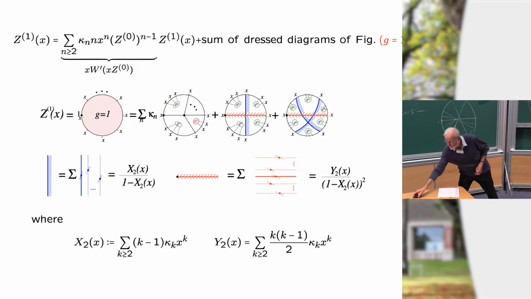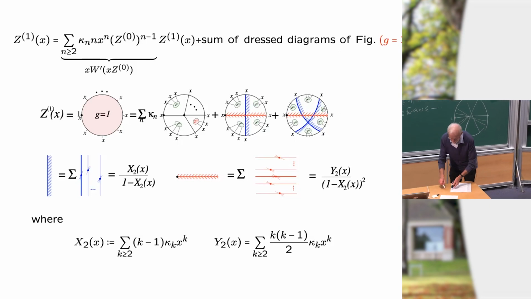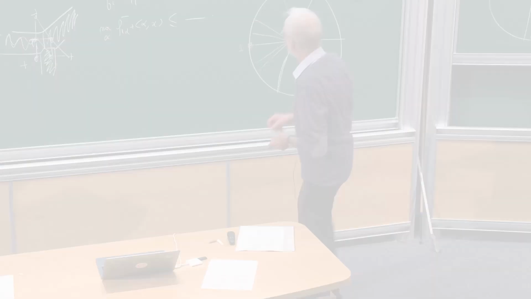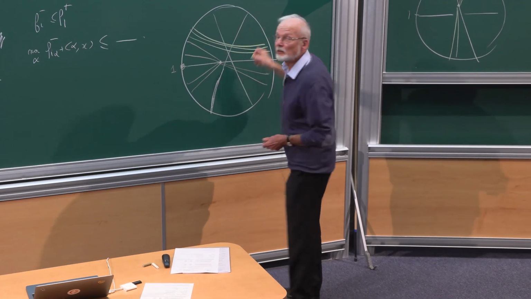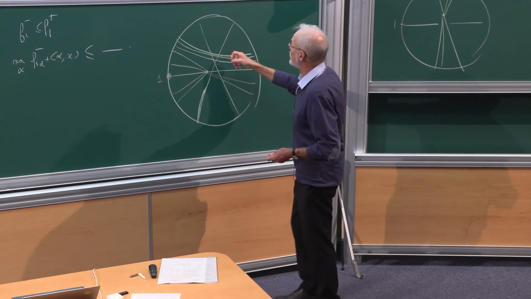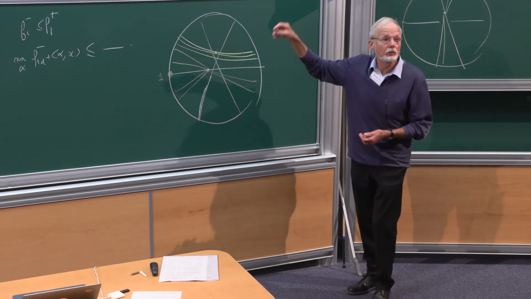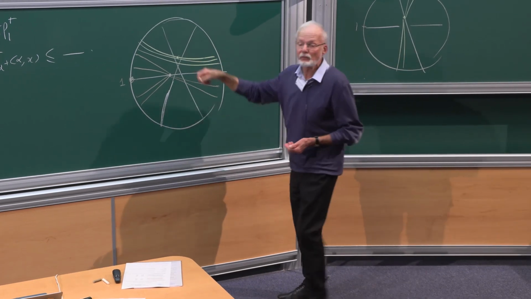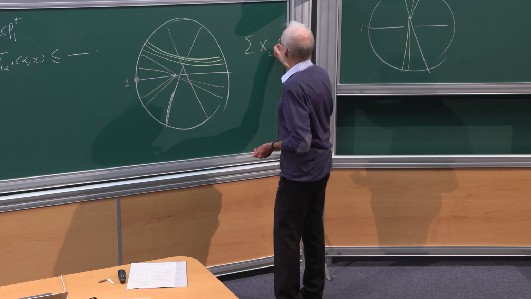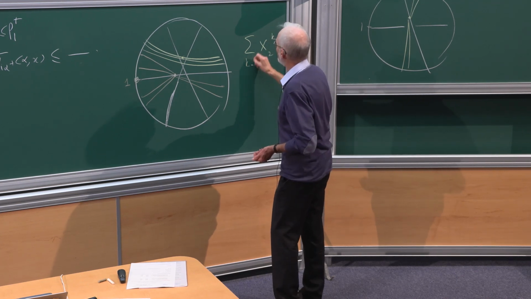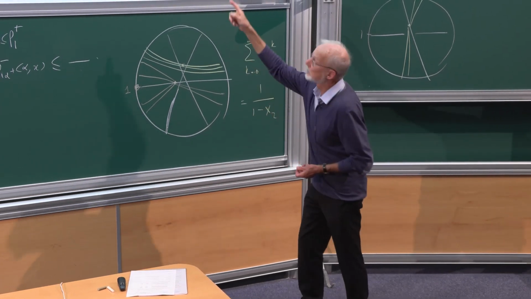Now, in addition to that, as explained also before, you have to reintroduce what I was calling parallel lines. And parallel lines, in that case, would be an arbitrary number of lines in that way. Each one would be, again, originally attached to 2 points, but again, by the same argument, you could dress itself with a factor x2. So it will be a sum of x2 to the k, from k equal to 0 to infinity, whence this 1 over 1 minus x2 that you see in several places.